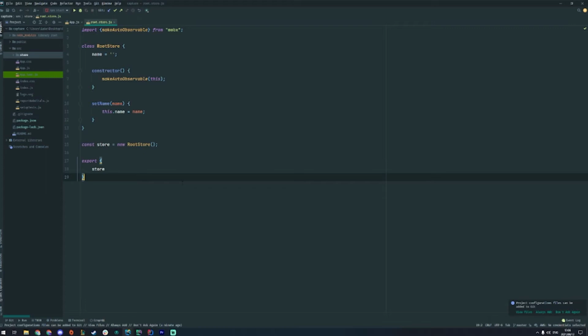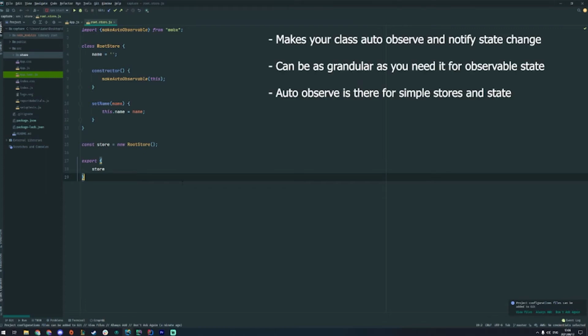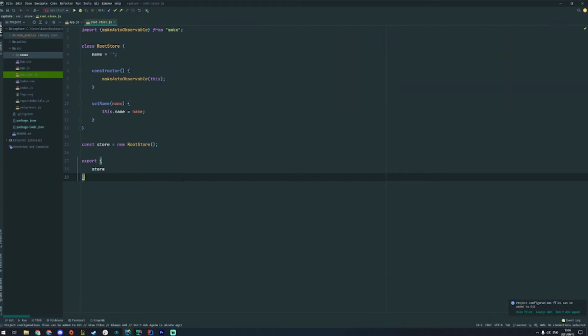So this is a MobX method that basically tells our class that it is an observable class. Everything in it must be observable. Our properties must trigger change, our actions must help trigger change and cause state change to happen. I would highly recommend that you read their documentation to understand more of this about setting up which properties you would like to be observable and what you would not, etc. But in this case, for simplicity, we're going to make our class just auto observable and pass the instance of our root_store to it to allow that to happen.